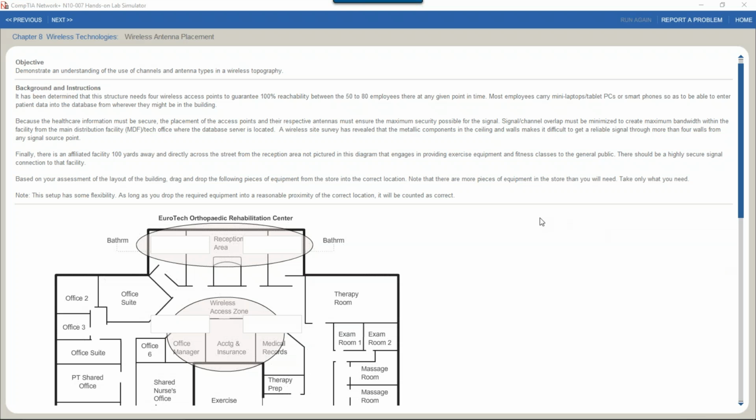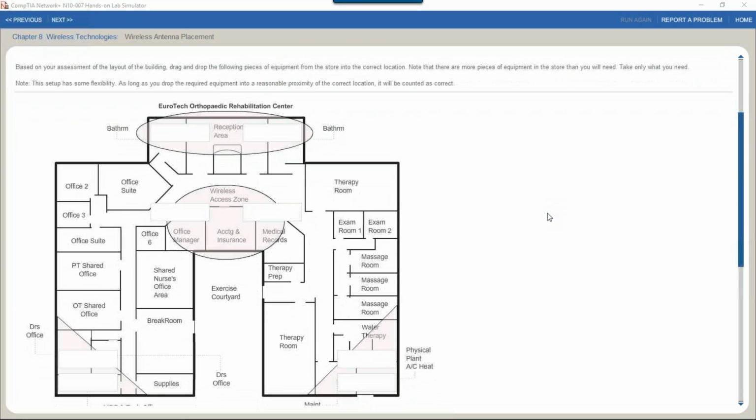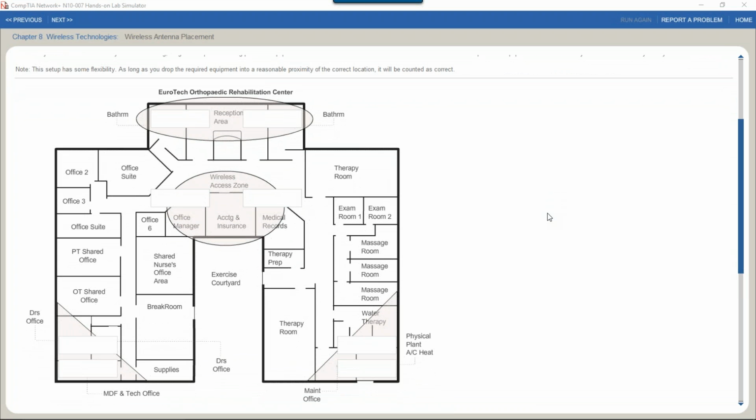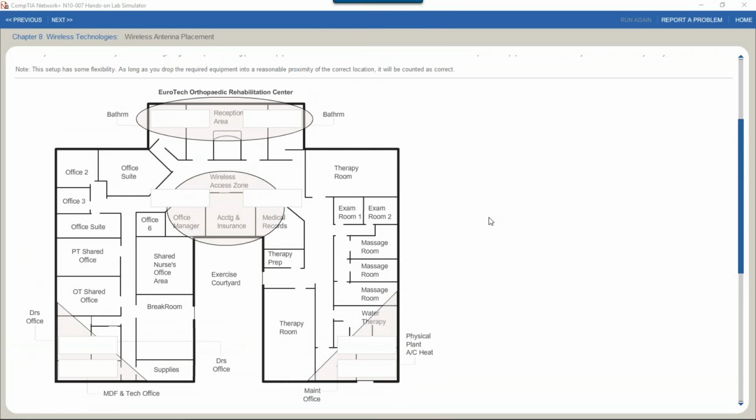So, all right. This one I pulled up because I saw it on my last 2 Net Plus exams. So I thought it would be a good one to look at. Antenna placement. I don't know if you're going to see it on this version of the exam, but this is something that you should definitely do your homework on. So the main thing is, this is kind of a generic version of what was on the exam. I forgot how it actually was. I think there were actually 2 buildings on the one that I saw on the exam, but same concept.